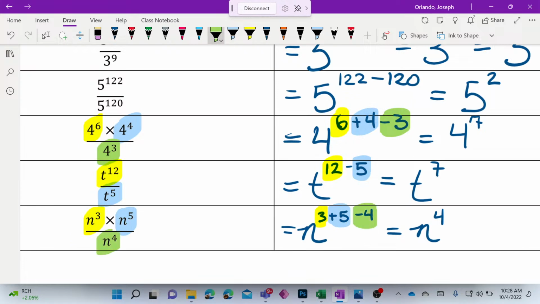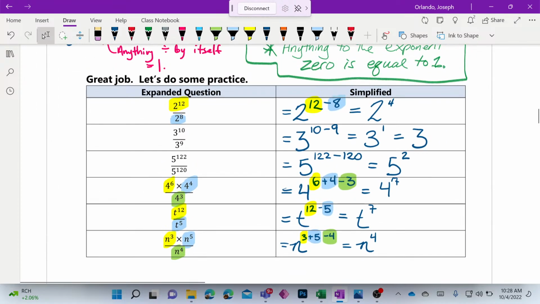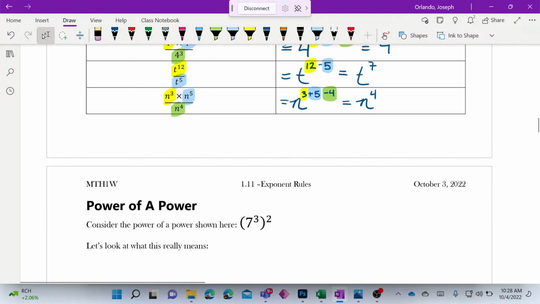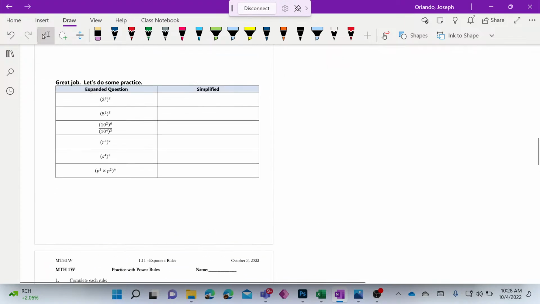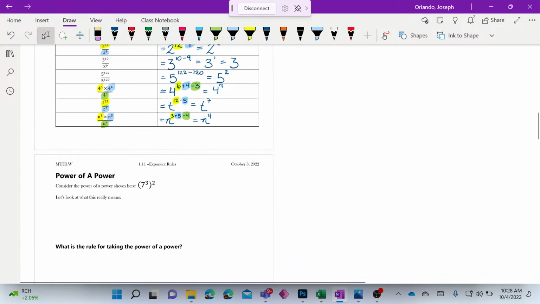I think you're doing great. If this is confusing to you, that's okay. It takes some time. As near as I could tell walking around, I think you're doing a great job, but this takes some practice, to be sure. Does anyone have any questions about any of these? Don't be shy. All right. We're going to do one more thing.